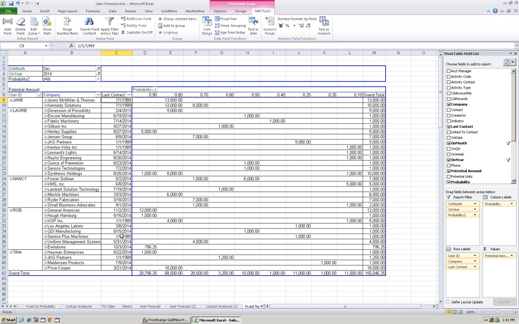Now 1/1/1989, as you probably know from previous experience with MasterMine, means if you've got a date field and it says 1/1/1989, that actually means there was none. There was no contact. And I'd like to substitute a different value for that. It's possible to substitute just the word none if you wanted to, even though it's a date field, or you can substitute a space by hitting just the space bar, or you could actually leave it saying 1/1/1989, whatever it is. Whatever you choose to put in there, it substitutes that same value every time it appears in that column, which is really a nice, useful thing about pivot tables.